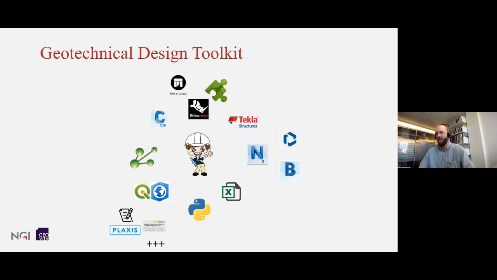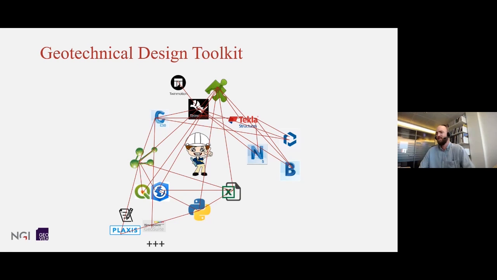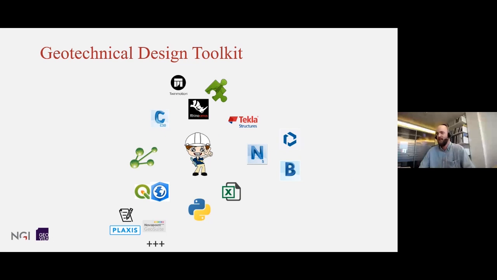However, in reality, when accounting for how data is transferred between each application, it might look something like this. And our design workflow often involves transferring input and output from one application to another. And that's simply the way it often has to be. So it's therefore important that we push for using open and non-proprietary data exchange formats, such as IFC, JSON, GML, or other formats depending on our need and purpose. But let's clean up the picture a bit here and start over.